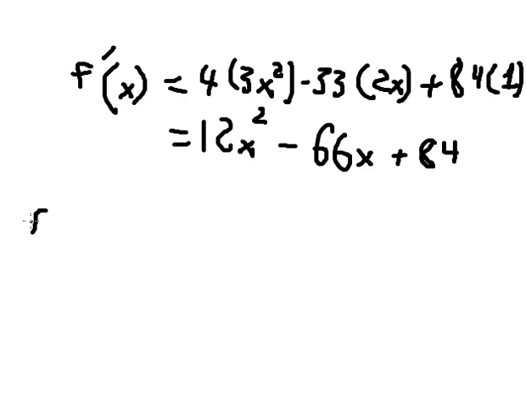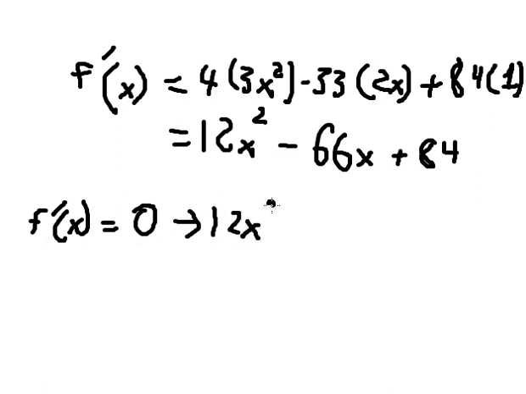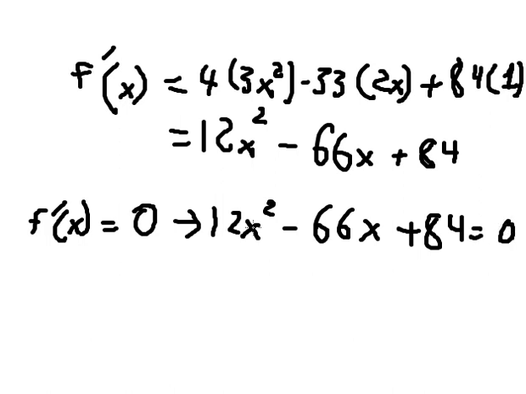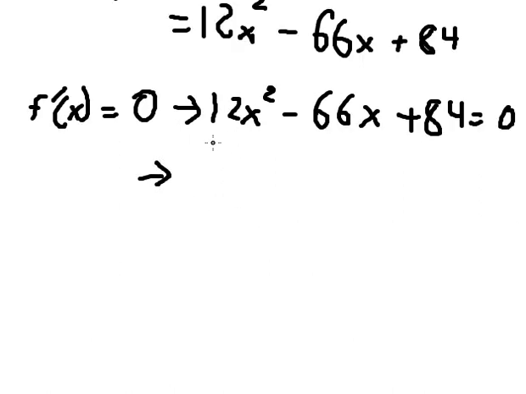Now we need to set the derivative of the function equal to number 0. That means this one equals number 0. So we need to find the solutions of this one. We have x equals 7 over 2, and the second one, x equals number 2.